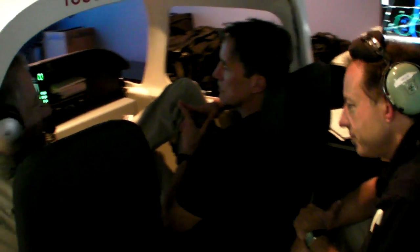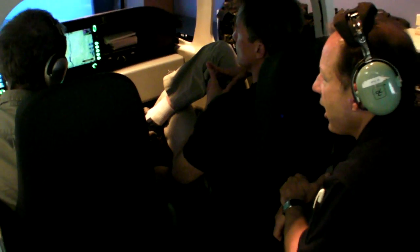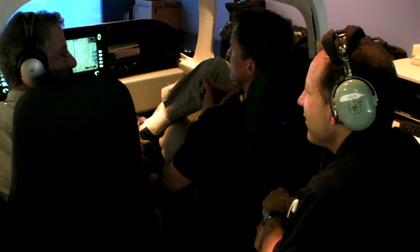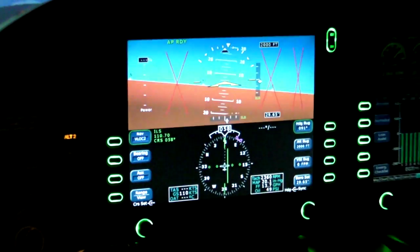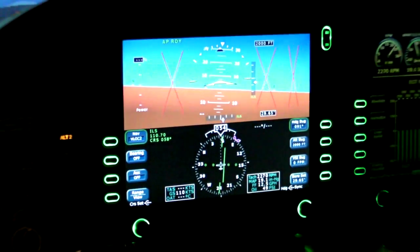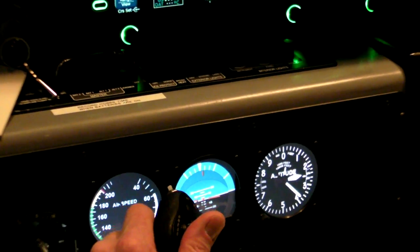Of course, another great thing about the simulator is the ability to stop everything and talk about it without having to land. Here's Performance Flight's Michael Siegel with a couple more tips to get the most out of your simulator time. I think the key here is that it's easy to get overloaded by very, very minor things. The air data, while it is a major component, there are a few other instruments that are going to help you get down to the ground.